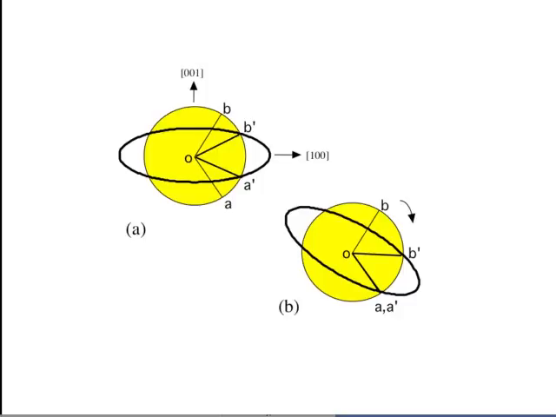Okay? So the condition for martensitic transformation, when we implement that on the Bain strain by adding a rigid body rotation to recover this invariant line, exactly predicts the observed orientation relationship. So one problem is solved. Okay? Given the lattice parameters, we can predict the amount of deformation in the Bain strain, and then when we find the rigid body rotation that recovers an invariant line, it exactly predicts the orientation relationship. But a fully coherent interface is impossible because there is no rotation which will give me coincidence of two lines, and two lines define a plane, right? Everyone happy with that? So we still have an inconsistency.